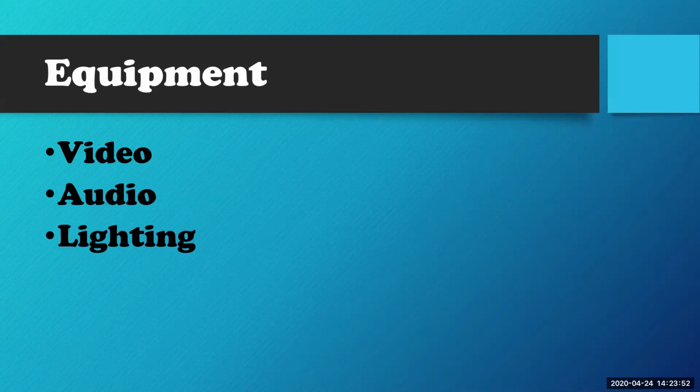All right. So when it comes to the quality of production, there are 3 sets of equipment that we have to look at very carefully. And that has to do with video, audio, and lighting. So it's an audio-visual interface, so we have to get the sound right, we have to get the look right. And to get the look right, you also have to consider the lighting.